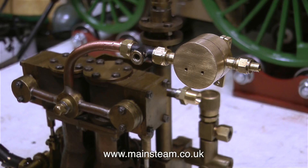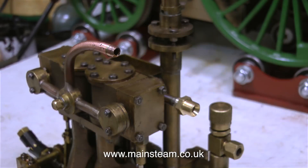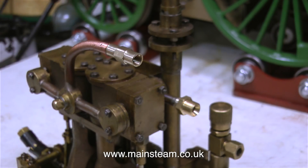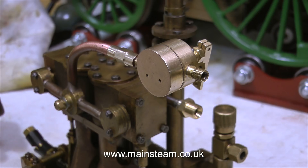But before I do that, I received a comment from a viewer pointing out that I should have put the regulator in the steam line after the lubricator. So initially, why didn't I do this? The answer is, this boiler does not use superheat. So what comes out of the boiler to the engine is wet steam, and also in the same way as on a steam locomotive, where the regulator is in the wet steam line, it's effectively lubricated by the water that's present in the wet steam line.